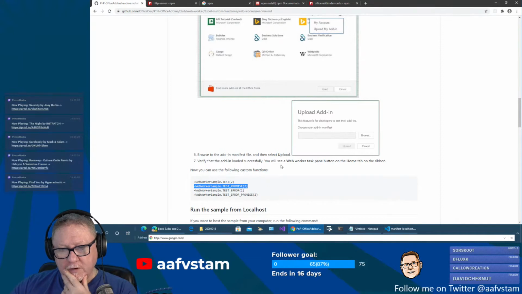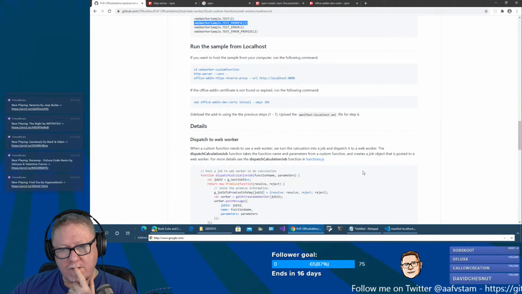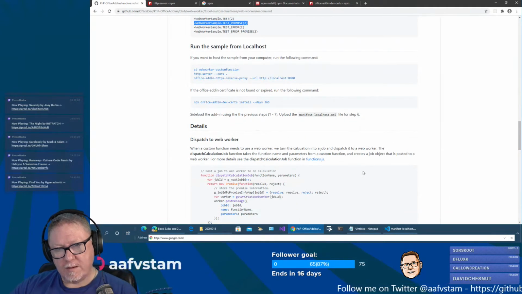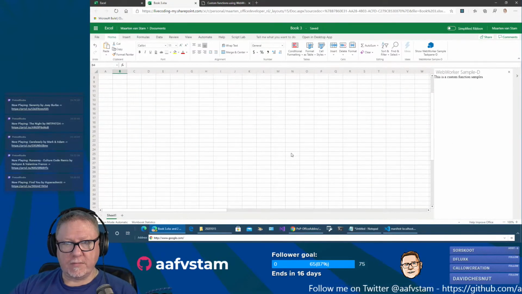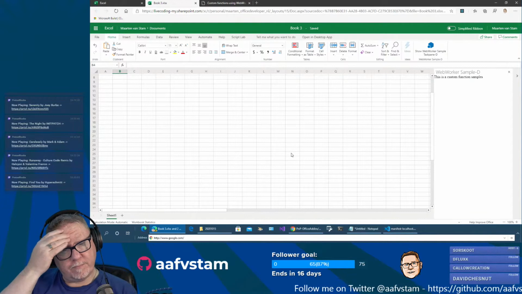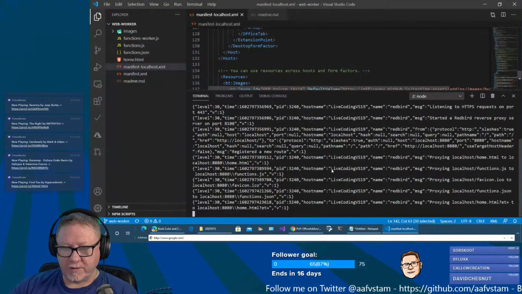Verify that the add-in was loaded successfully. You will see a web worker task pane. That's working. Okay. I think we have to wrap this up.